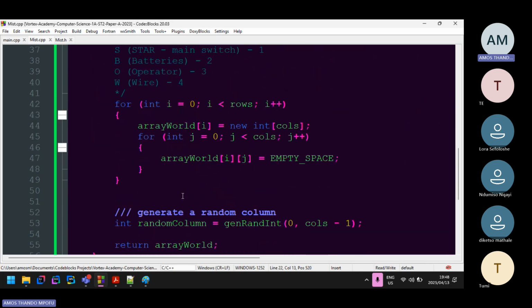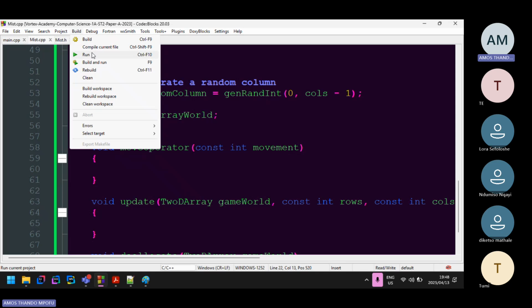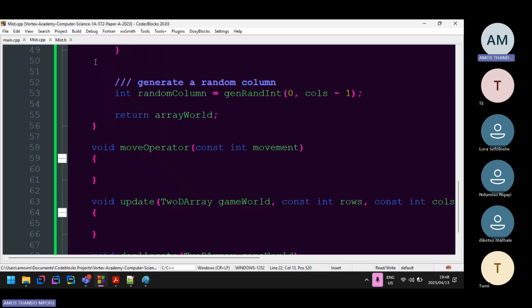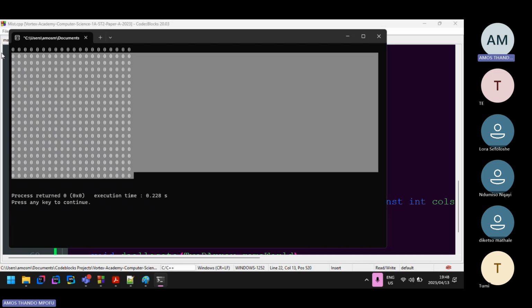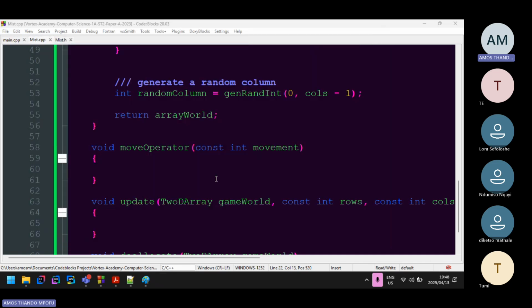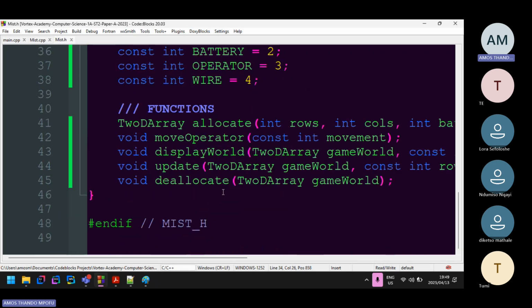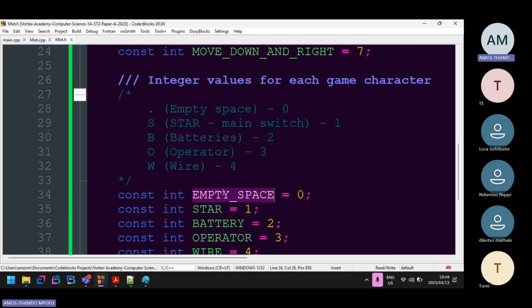So that's the reason behind that. But then, do you notice a problem here, right? I'm sure you can see the problem. We are seeing zeros. The user can't play a game with numbers. So we need to actually find a way to convert that zero to a meaningful character or a game character. Remember, we have a one-dimensional array for that, which is somewhere here.